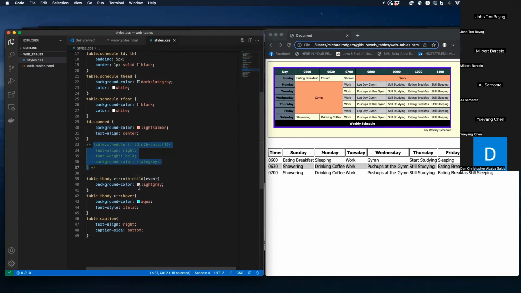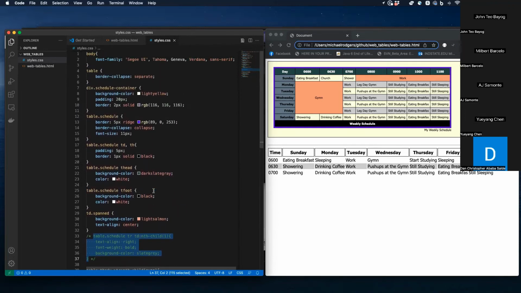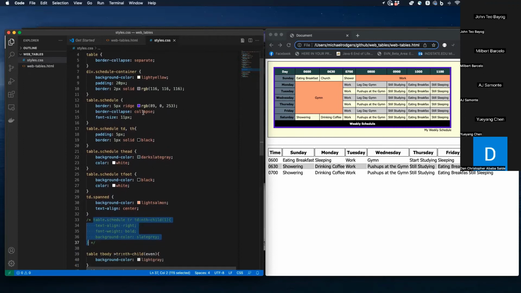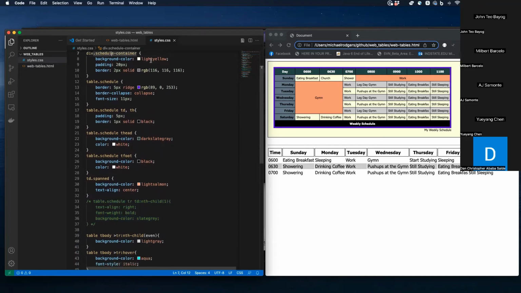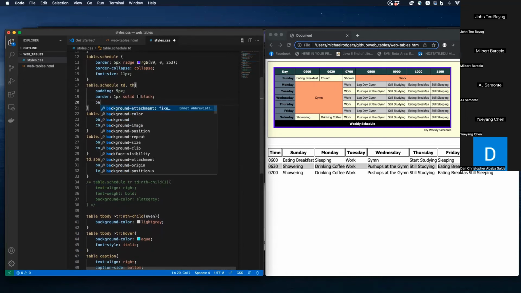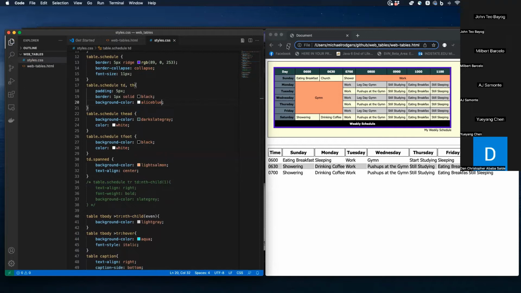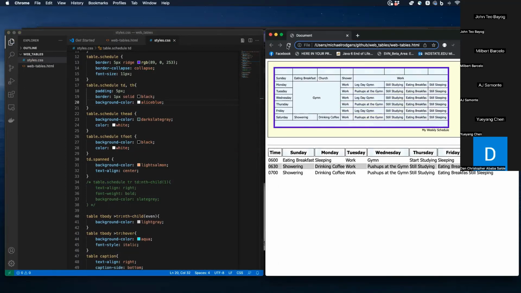Where's that light yellow at? That's the light yellow. Okay, so the light yellow is bleeding through on our TDs. So if we look at our TD here and we say background color of Alice blue, we'll notice that the background color of the odd rows will change, right?